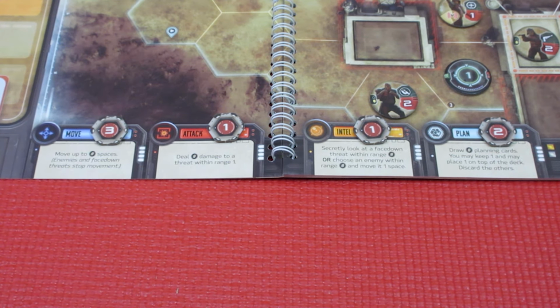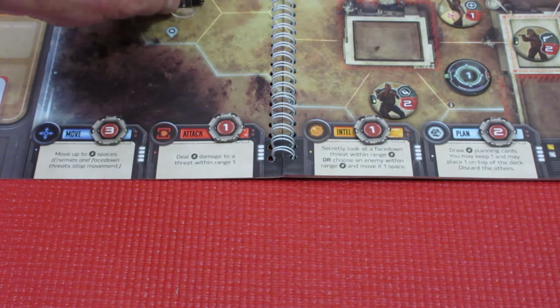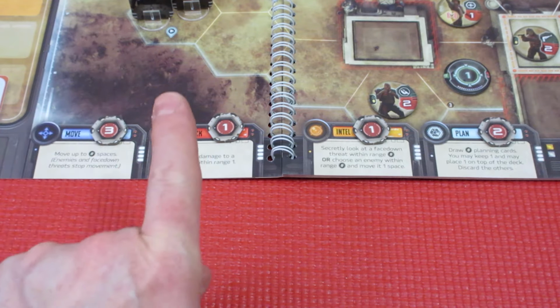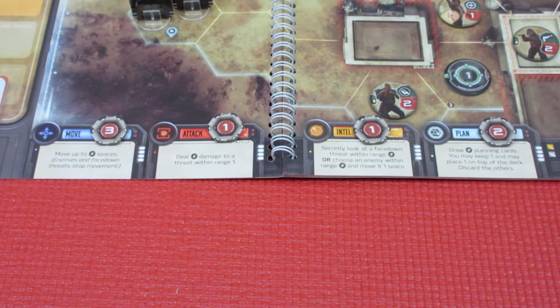We're playing solo, so we have both characters combined together. So there's that, and we start right here. So we're going to put IG-11 and our Mandalorian at the start space as well, which is just off camera. We've got one more thing to look at, and then I think we can begin.